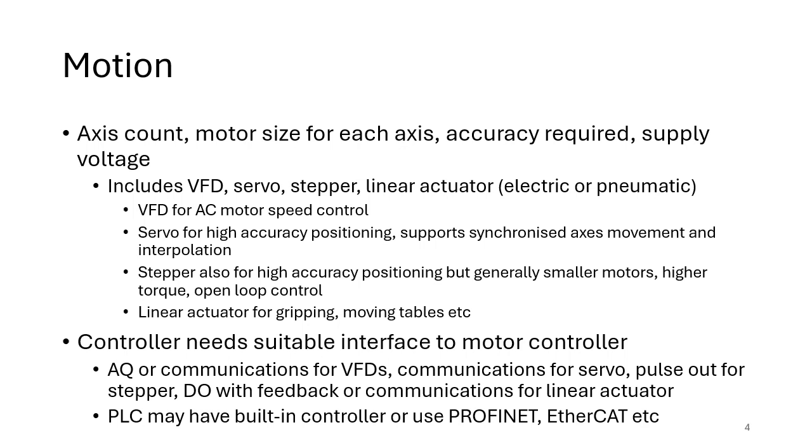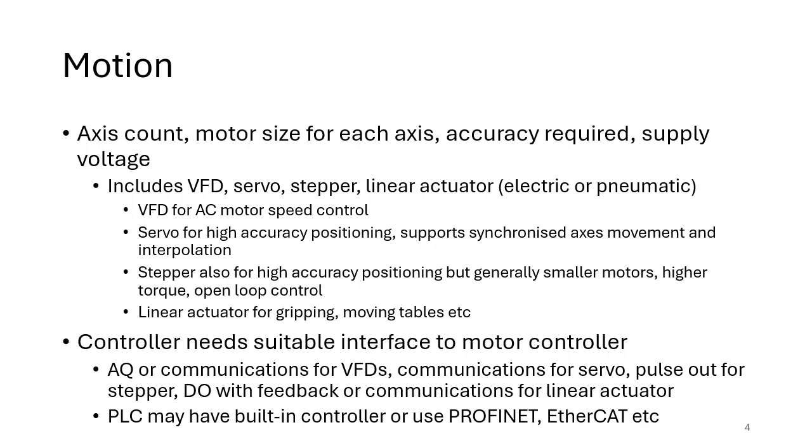Stepper motors, also useful for high accuracy positioning, but normally using smaller motors. They can also support higher torque, and often they're open loop. So you tell a stepper motor how far to move, and it moves that distance. You don't know it has, you just assume it has based on the characteristics of the electromagnetic interfaces.